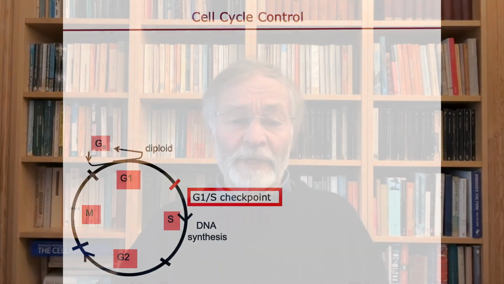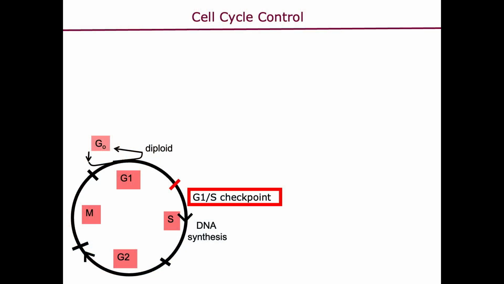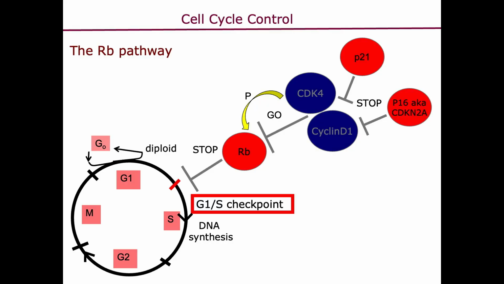At the junctions between these phases, there's often a checkpoint period where the cell kind of looks around and sees whether it's ready to go on to the next bit. And the most important of these checkpoints for us is the G1/S checkpoint, where the cell makes the decision to replicate its DNA, which is in effect its decision to divide. The G1/S checkpoint is therefore very closely controlled, and a key pathway which controls this culminates in the RB protein.